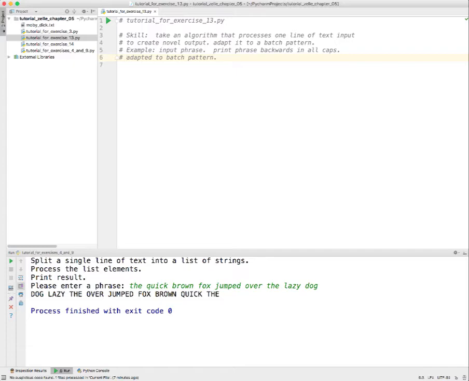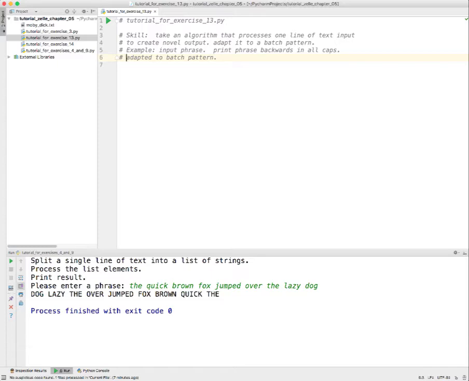How did we just transform things in the last one? Well, we printed the phrase backwards and in all caps, didn't we? Yes, we did.